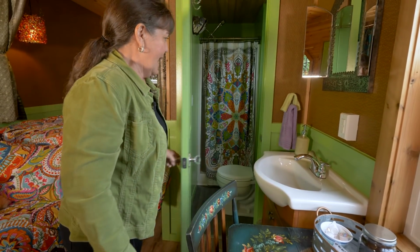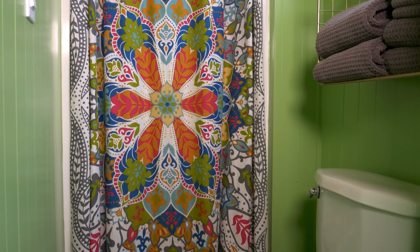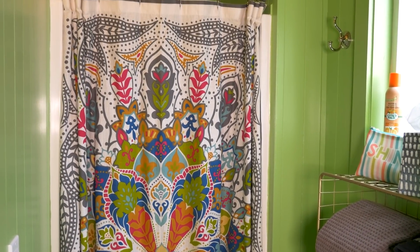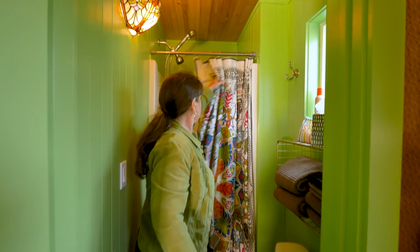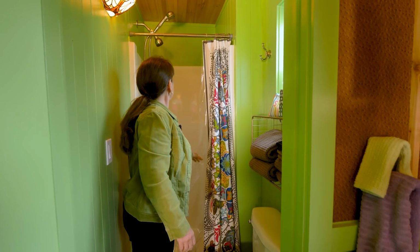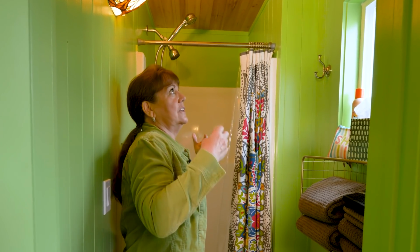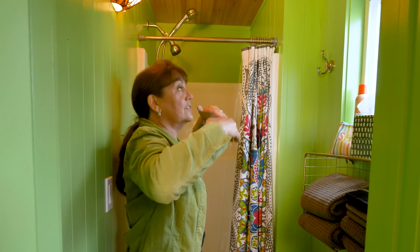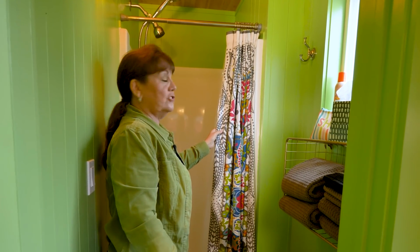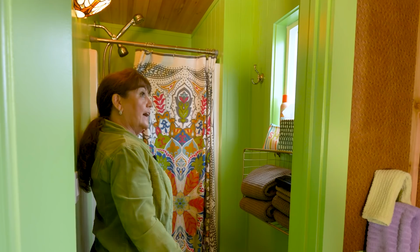In here's the bathroom. Again, Tiny Dig style. We have a shower and a flush toilet. Every one of our houses have a shower and a flush toilet in them, and this one's no exception. It's got the shower head and a handheld sprayer for it. In our houses, we try and make the ceilings in the downstairs at least 7 foot tall for those tall people to be able to enjoy a shower. And this one is even taller. I think this one's at least 8 foot high in this house.